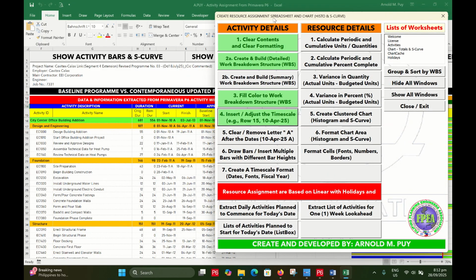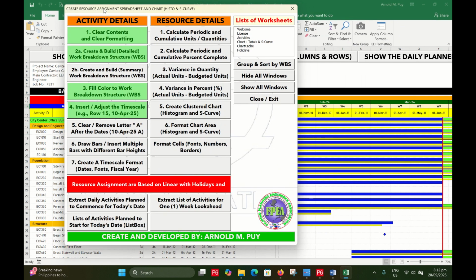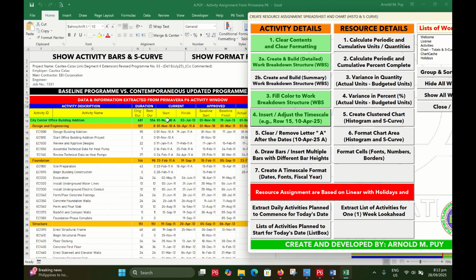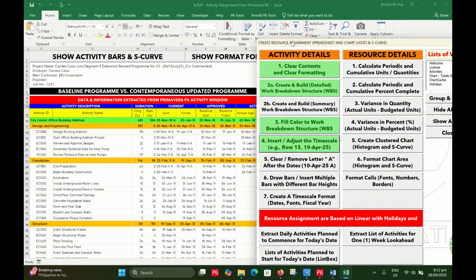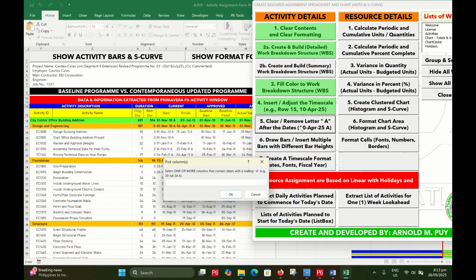The next one is I'm going to delete this letter A here because A stands for actual, meaning that is the actual start or finish. If you have those letter A at the end of the dates, the bars will not be able to identify if that is a date or a text. So first I have to delete that letter A so that the bars will be able to determine that that is actually a date and not text.